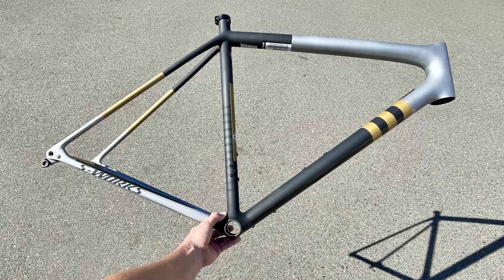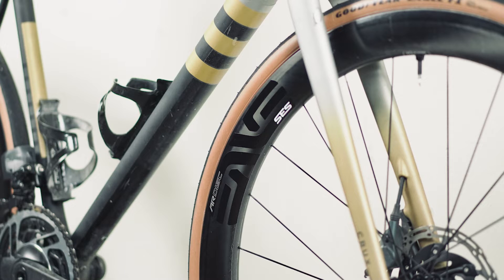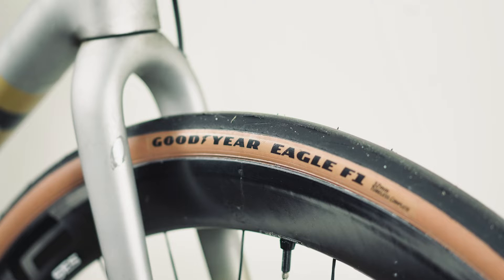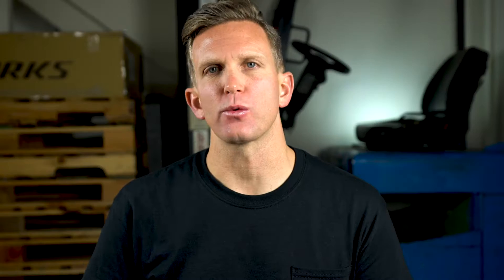For comparison purposes I'll give you a high-level overview of both bikes. With the Crux I bought just the S-Works frame set and built it up using existing parts from my Open Upper that came originally from a Cervelo Aspero — in short it's somewhat of a SRAM Red / SRAM Force mix, E-Tap AXS. Wheels-wise, for gravel I'm running the Zipp 303S's with 43mm Gravel King SS tires, and for road the Enve 45 AR disc wheels with 32mm Goodyear Eagle F1 Super Sports. I originally built the Crux with a 1x drivetrain — first a 40-tooth chainring with a 10-52 Eagle cassette, then swapped to a 50/37 with a 10-36, and I've now settled on a 48/35 with a 10-36 cassette. For my riding style this works really, really well.